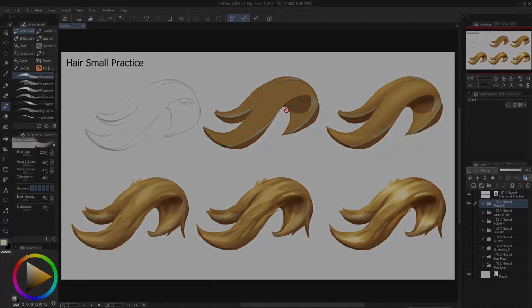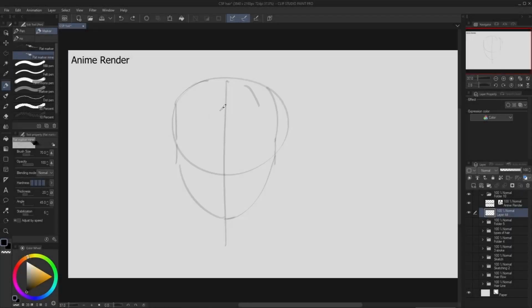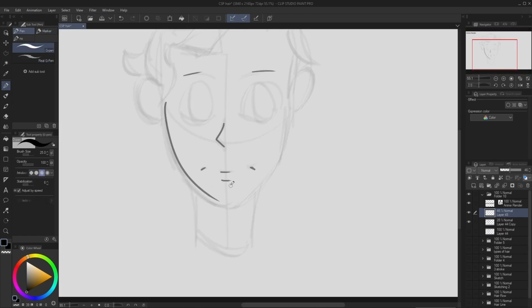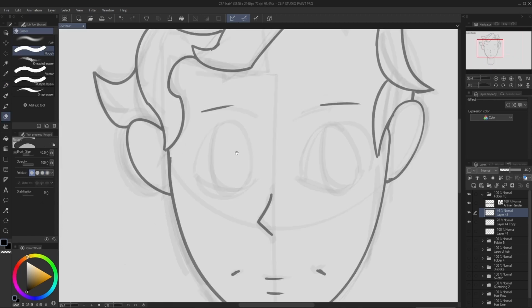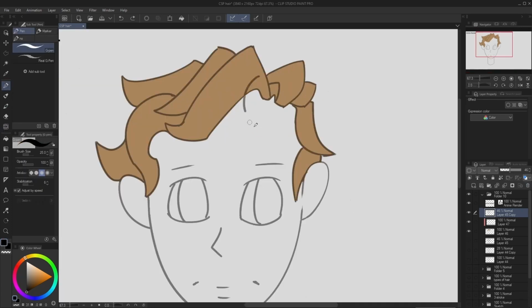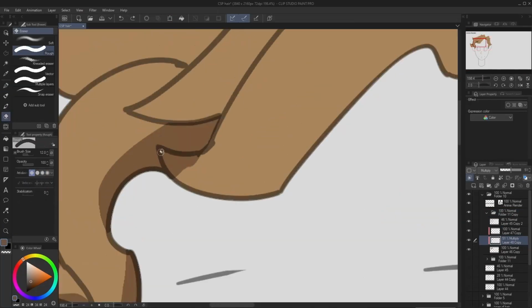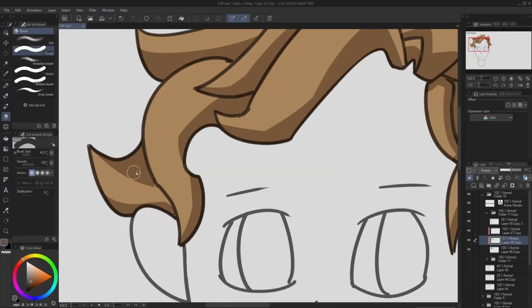And last but not least, I mean, it's not even last, but there's definitely an anime render, and pretty much the same thing: line, fill it in, add highlights and stuff like that. But for anime hair in general, I think there's definitely a lot less shadows. Because anime was based on animation, there's a lot of cell shading, not all anime, but a lot. So think about the one tone, then put a multiply or overlay on it, and then two or three dabs of highlights, and then you just blend it all together.